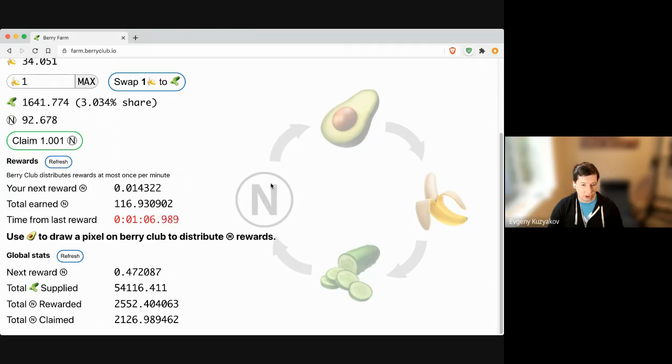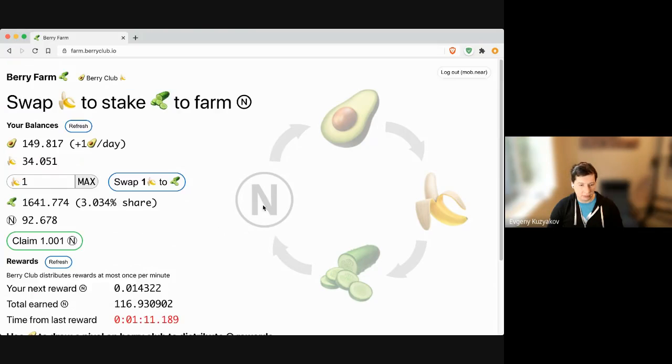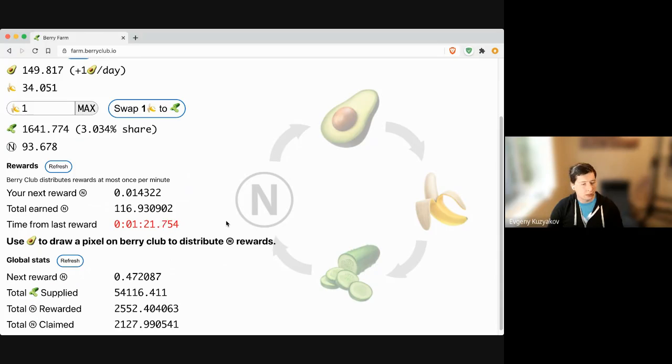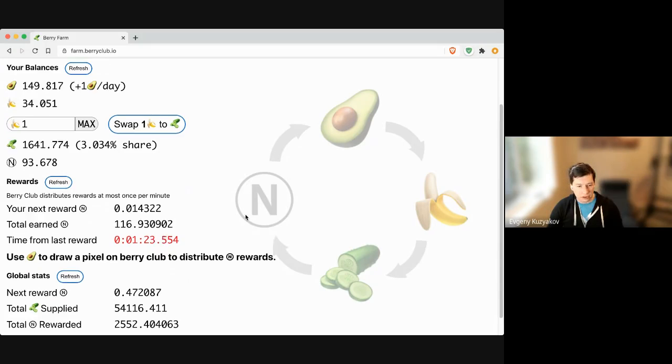So when I click refresh, it basically refreshes stats from multiple accounts, and I can claim near, which transfers them from the contract to my account. And I can also swap bananas to cucumbers.